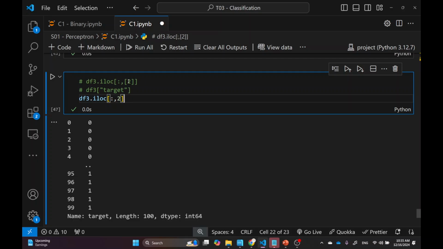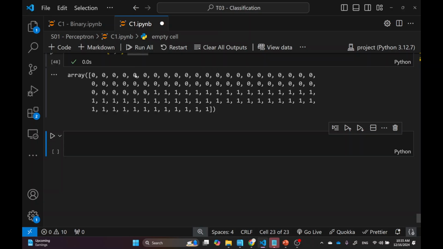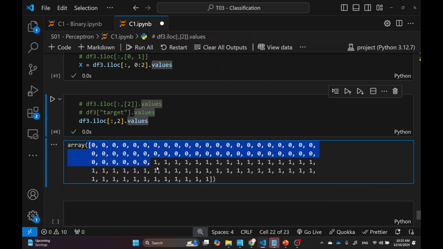Okay, so again, this thing is still not a NumPy array yet. This thing is either a Pandas DataFrame or a Pandas Series. It's still a Pandas class instance. So I want to get the actual data out, so I can do .values again. You can do .values on all of the examples. It will work the same way. So you can select one column, no matter what type it is, and just extract the values out. And in that way, see, I can get the NumPy array.